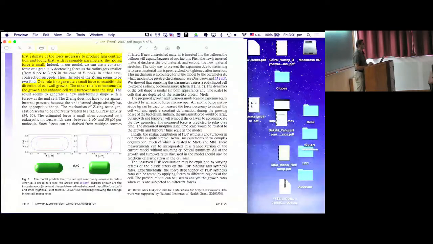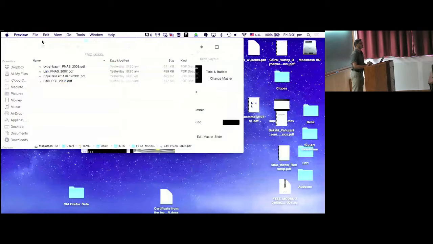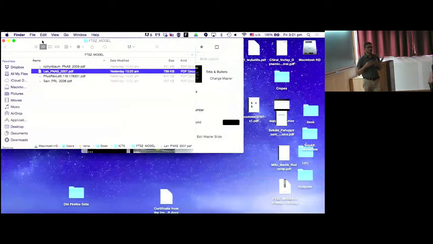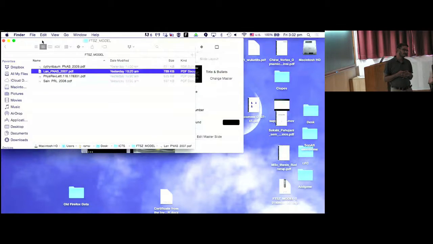All right. So the next two papers essentially deal with mechanisms for generation. It's nice that they get an estimate of force. The estimate of force is a reasonable estimate, the 8 piconewtons. But for that, they have to have a rate of chemical synthesis of the cell wall. I think they have used it, and that is also reasonable. There is a table. They must have compared that to experiment. I do not know the source of it and would follow it up. But yes, they have used a number.